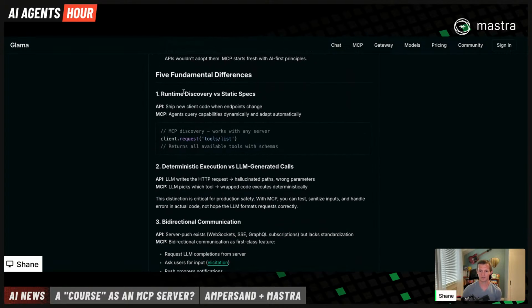Then we'll talk about the 5 fundamental differences. So there's runtime discovery versus static specs. With an API, you ship new client code when the endpoints change, but with MCP, your agents can query the capabilities dynamically and then adapt automatically. I would say this is the dream. It's not always true in my experience.